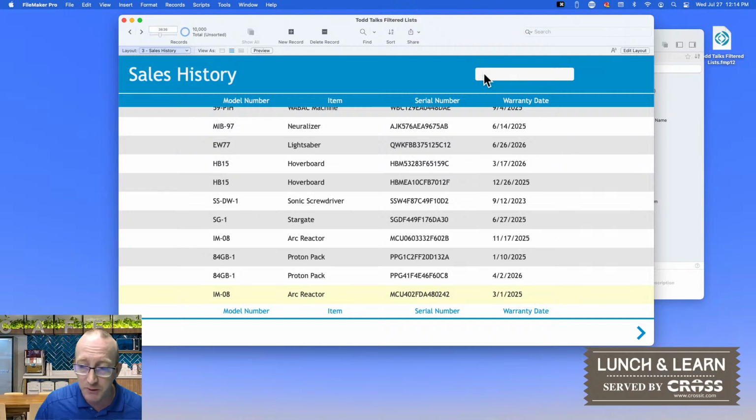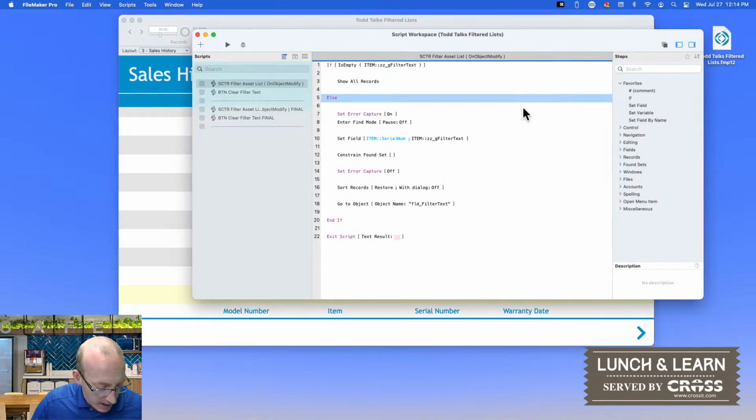So we need to do a little bit more logic here in our script. So let's go back to that. And so the way that I got around this is that if we can track the length of our text, so we know whether, okay, have we made the text longer or shorter, then we'll be able to make a decision and decide what we want to do. All right. So what does that look like?